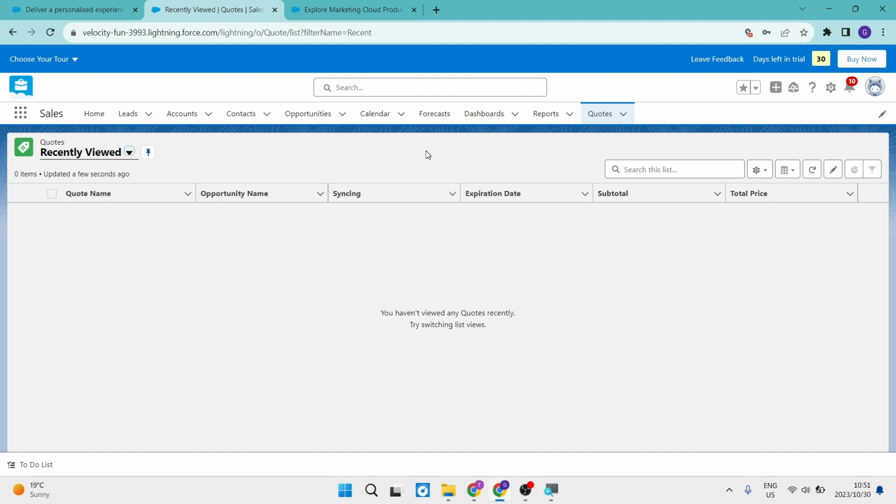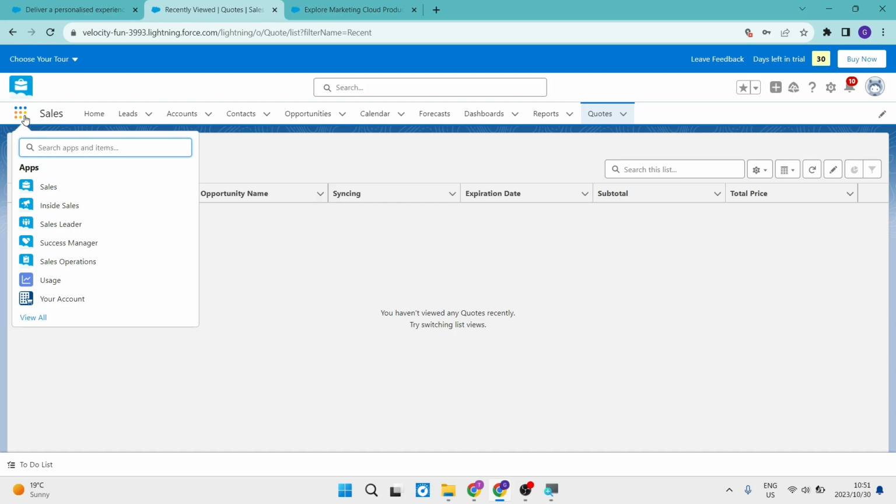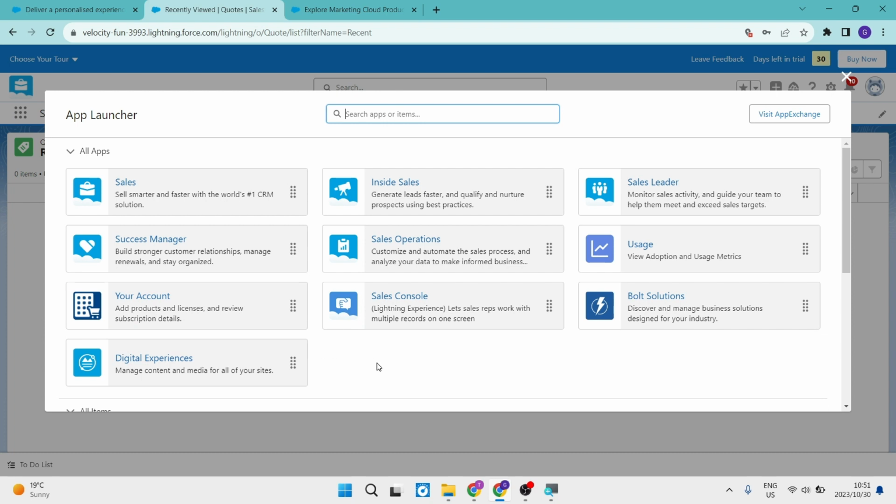Going into the left hand side, you can see that there are a couple colorful dots once you put your mouse cursor over that, and that'll open the apps. And we're going to go down just to view all, and you can see that there are a bunch of apps that you can integrate here that just makes your life a whole lot easier. So I would say go ahead and have a look at what apps are available, and have a look at how they can assist your sales team and how they can assist in generating good leads.